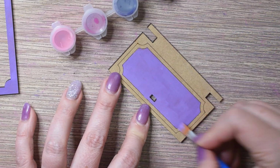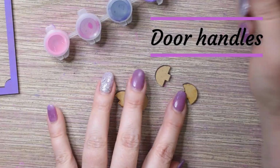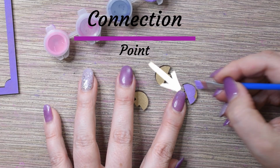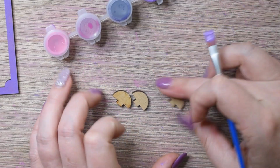Paint all the identical pieces. I painted the door handles light purple as well. We will apply two coats on both sides. When you encounter parts with a connection point, as shown, avoid painting them as it may make assembling the part more challenging at the end.